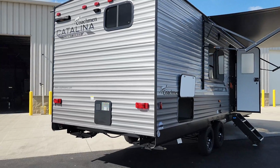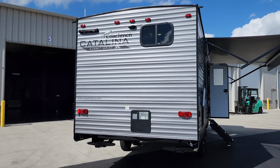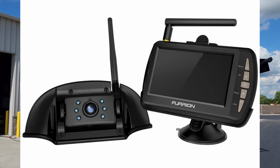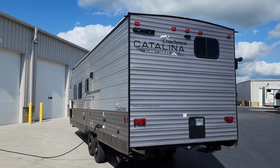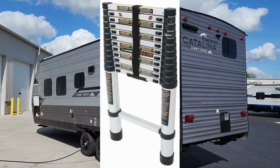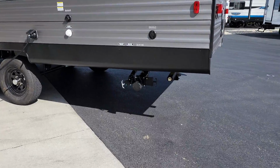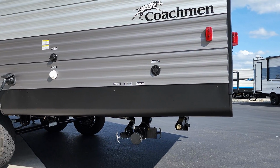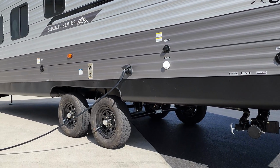On around to the back side here, we have on the back section the 6-gallon gas and electric water heater located back here. You are pre-prepped for a rear observation camera by Furrion, allowing you to see what's going on behind you when you're driving down the road. And you're also prepped back here for the Lippert portable stow and go ladder that you can buy aftermarket. Your dump tanks are down here, so your gray and your black area dumps right here. You have your cable and satellite inlet, city water inlet, and black tank flush also located there.